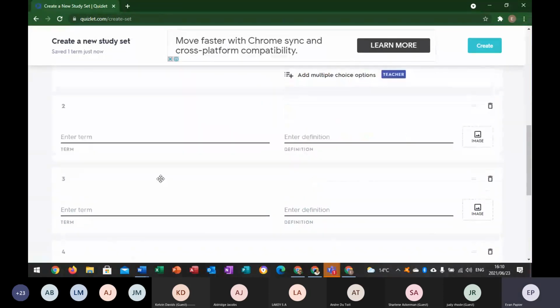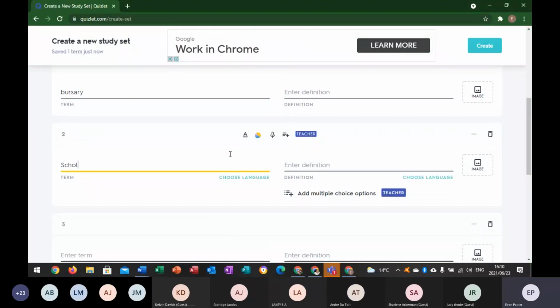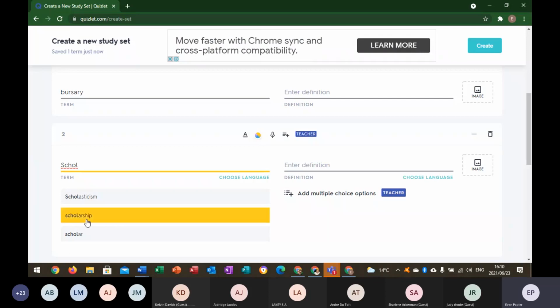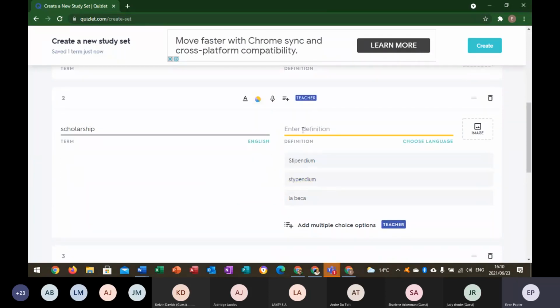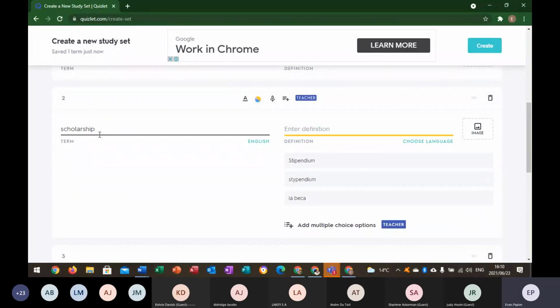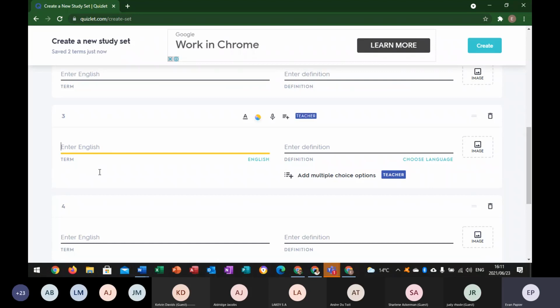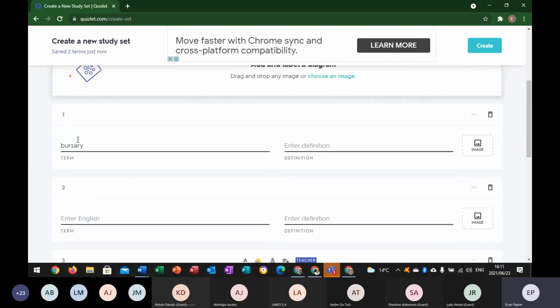Let's, for instance, scroll down and click on another one. Let's say I think there will be more scholarships. There is a scholarship. Let's see what we have available here, the definition. Maybe I can use that one, but it's not. You get the idea. You can play around with it, especially English, English home language or English the subject. There are a lot of sets created that you can use here, and then you'll find yourself using other people's stuff instead of setting up your own. But that's fine. We're collaborating here.